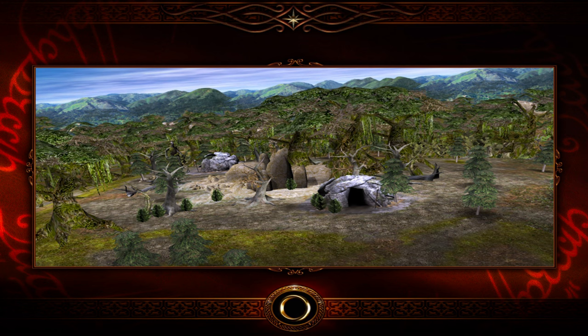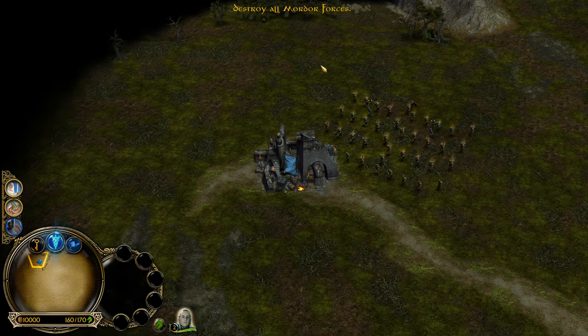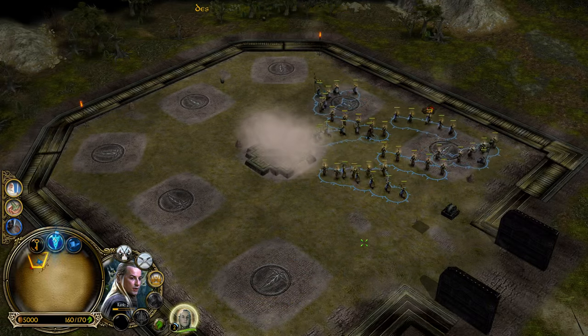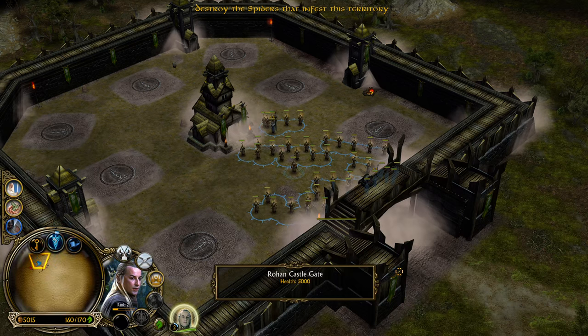By the way, Mirkwood has long been home to the Elven people. That's a brand new mission. Destroy all Mordor forces. Okay, we have Haldir, boys. An Elven hero that usually doesn't exist in BFME1.